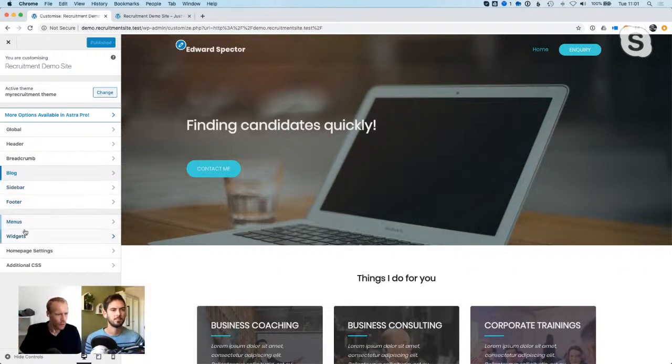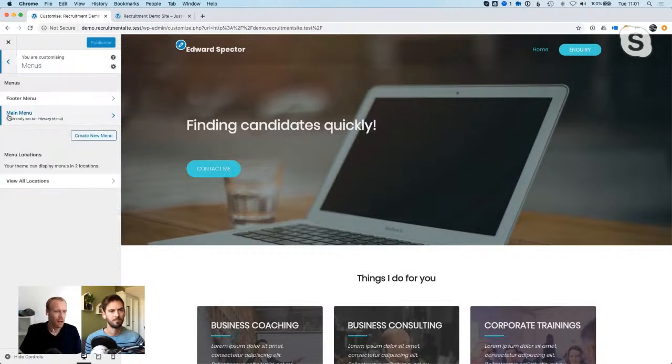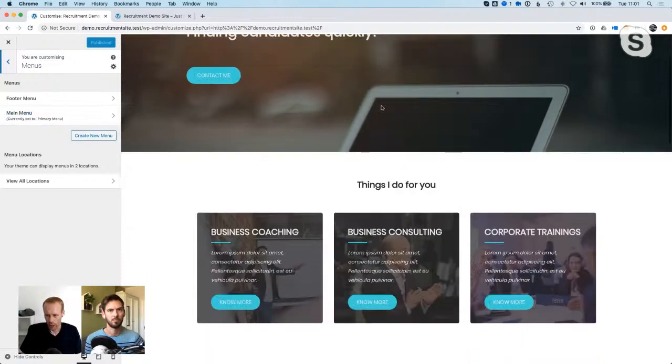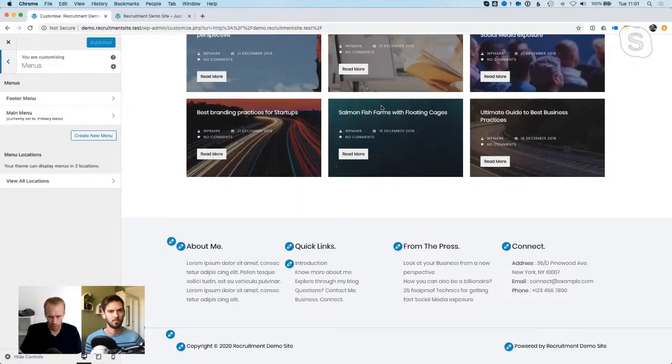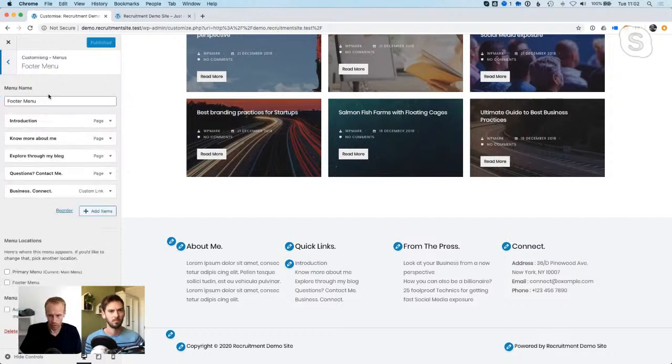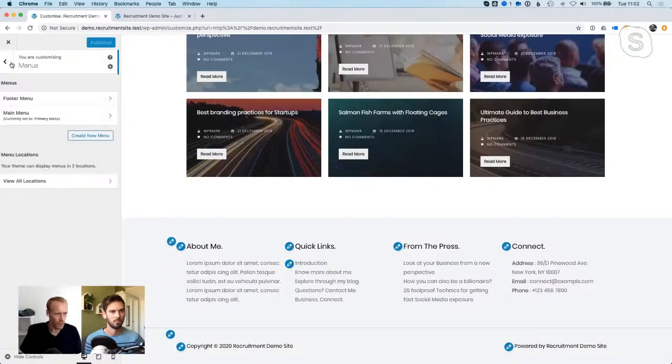So let's talk about menus. This is where we can create the different menus for the site. This one at the top would be the primary navigation. I think the footer has a menu in it, although I might be wrong. We'll see. Introduction. Oh, it seems to have a menu, but it's not showing. Don't know what that is. It comes out in a sec.